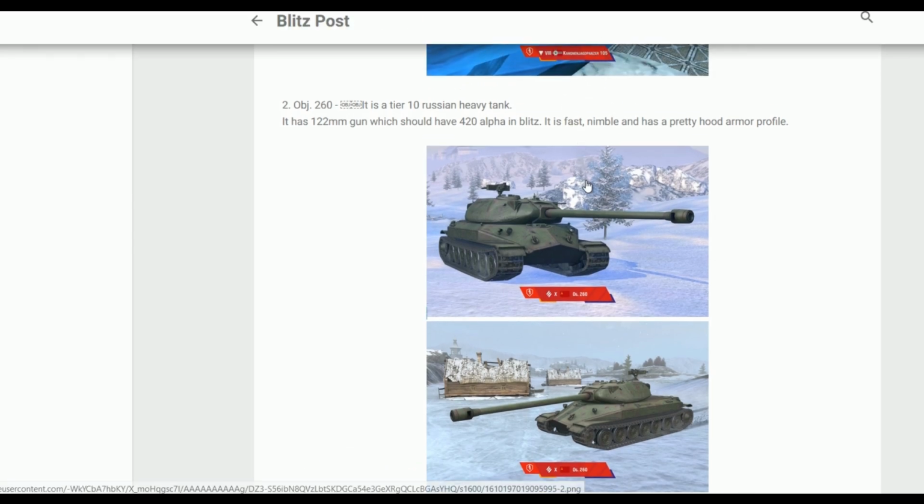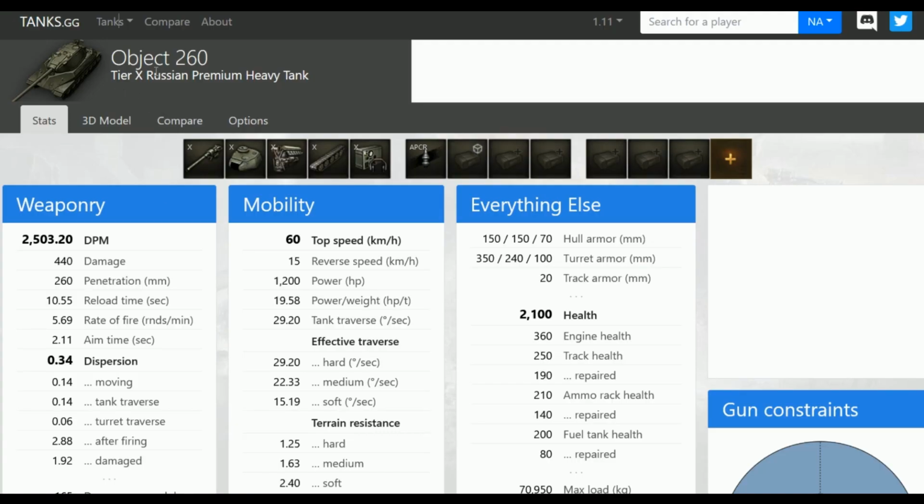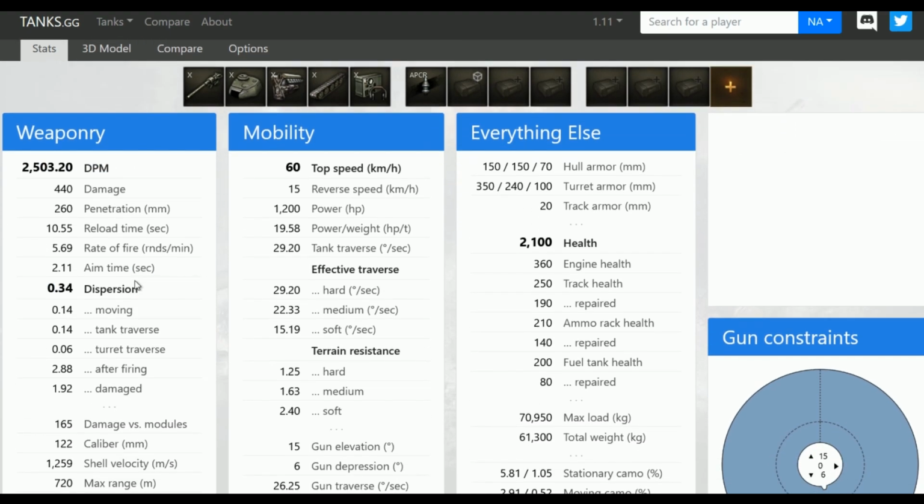So let's check it out in World of Tanks PC, where it is a campaign reward vehicle. As you can see here, Object 260. It's basically a better IS-7. The IS-7 in World of Tanks PC did get buffed, but it's still a better IS-7. It has solid DPM, sort of like a WZ-111 5A gun that way. It has pretty solid dispersion. I'd expect something like that for Blitz as well.